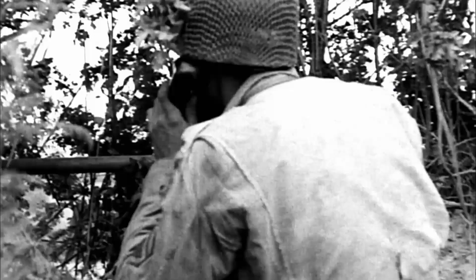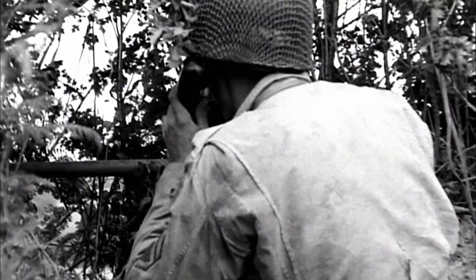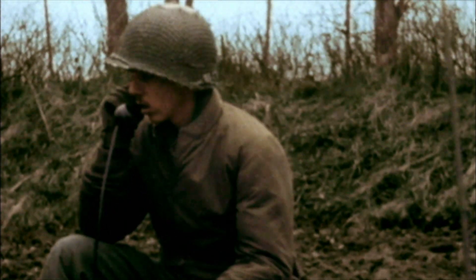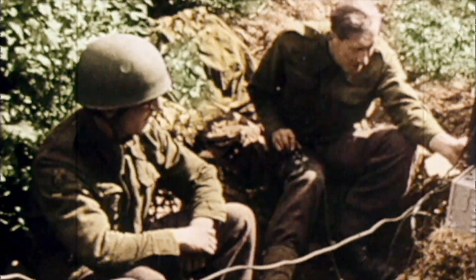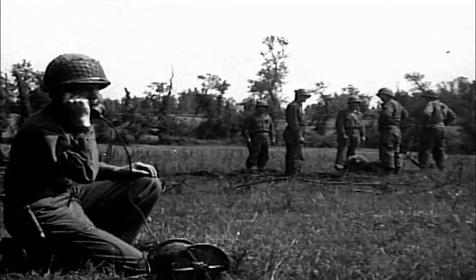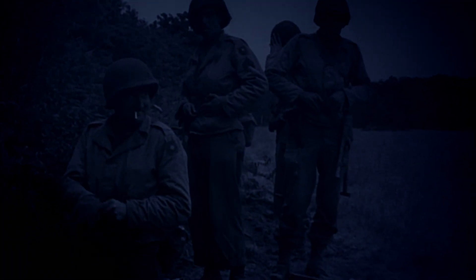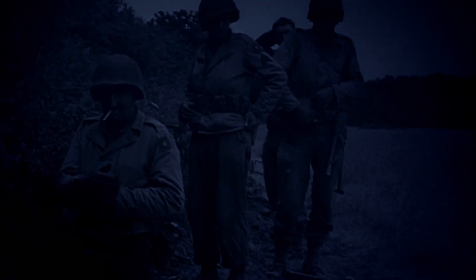We radioed back for orders: we have broken through enemy lines, we are cut off and await orders. The reply came: your orders are to remain in place. We didn't have any food, we didn't have any water, and the batteries on our radio were dying. They couldn't reach the rest of the unit to find out why the other companies stopped or if reinforcements were coming. They knew they were well within range of German heavy artillery. We just waited out there alone, waiting for the Germans to notice us and attack.